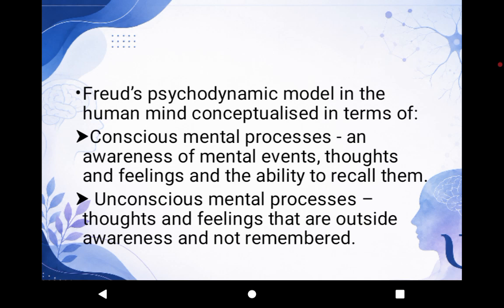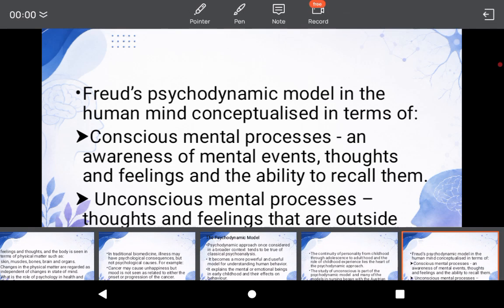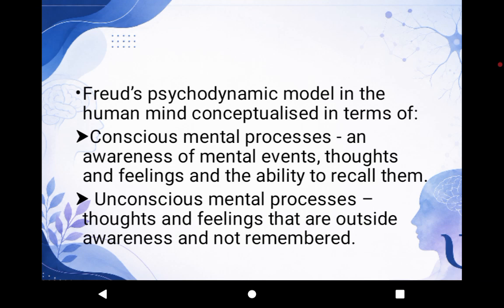Okay, so according to Freud's psychodynamic model, the human mind is conceptualized in terms of two aspects. It focuses on the conscious mental processes, which are the awareness of your mental events, the thoughts, the feelings, and also the ability to remember something. Then the unconscious mental processes, which are your thoughts and feelings that are outside awareness and not remembered. So with the conscious, you are aware of these mental events and you can remember them. But with the unconscious, you're dealing with mental processes, thoughts, and feelings that are outside your awareness.